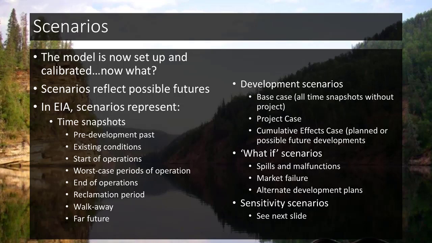It's been planned, it's gone through the EA process in Alberta, it was approved and then pulled, I think twice, and I believe there's a third attempt at it now. Somebody's proposed to build this dam, but that's a perfect example of a cumulative case or a planned development scenario. We know that people are intending to build this at some point. We can't exactly say when or who, and we don't know all the details, but we do know that that's a likely project in the future.